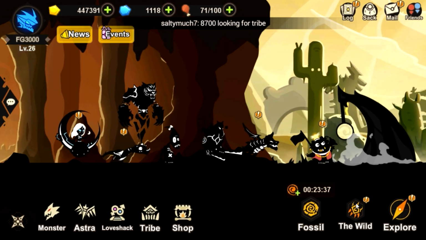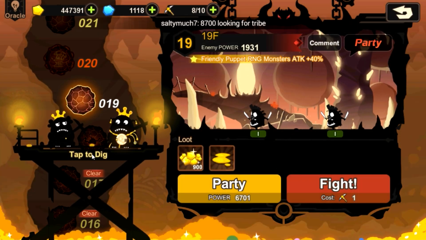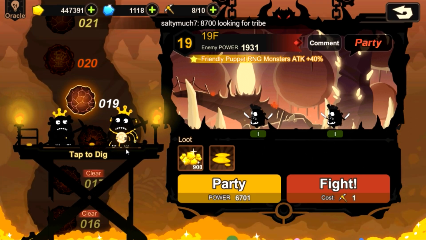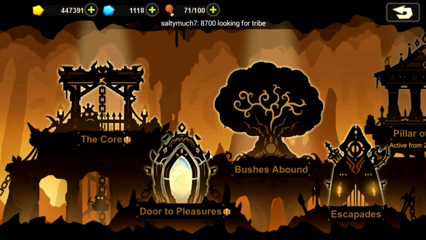What else do we have here? We have the Wild, which are some bonus events as well. So you have basically an endless tower mode here. You run up this tower, get as high as you possibly can. And yeah, that's pretty straightforward. We've seen things like that before. You have 10 attempts per day, and then you can use gems to get more attempts if you like.